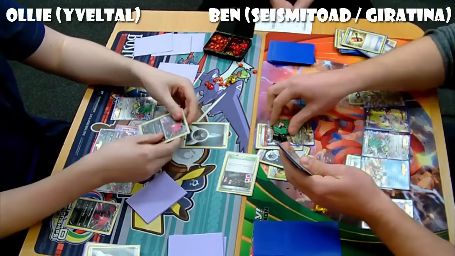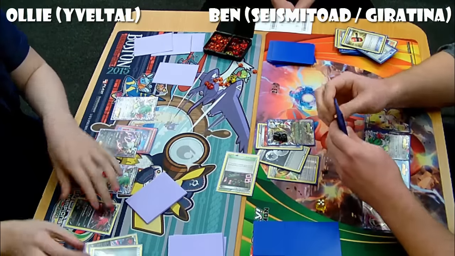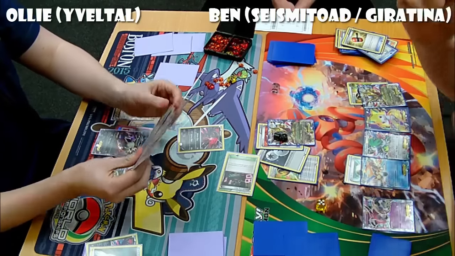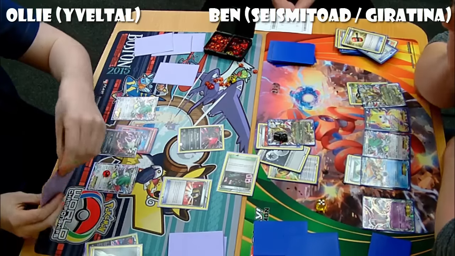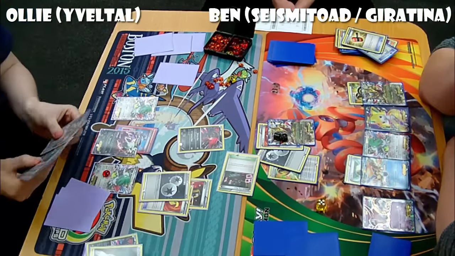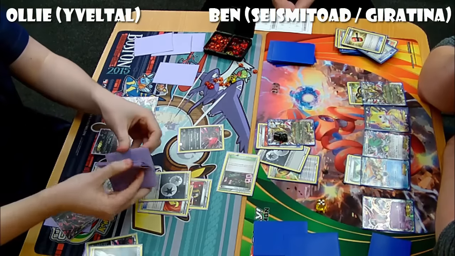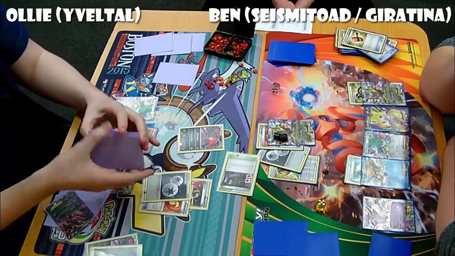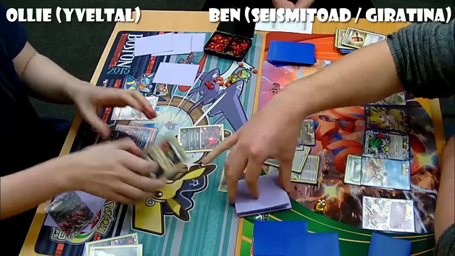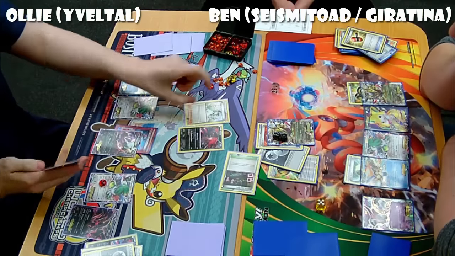And we see a rush in retreat to get rid of the poison here. And then we see a KO from the Giratina. So some good play from both players here. Ollie, he's doing the right thing. If you can't build up a big Yveltal EX, and we see Ollie there getting rid of a special energy and a tool. So he does know what Giratina's attack does, or at least to some degree. But this game is basically over here.